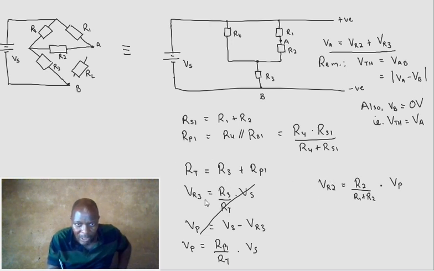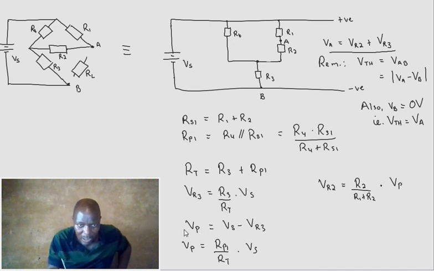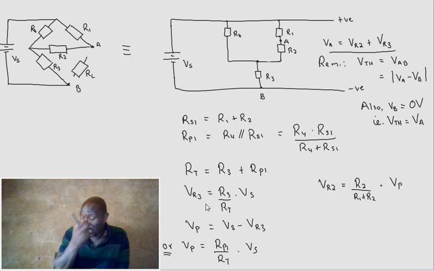because after we got VR2, we still need to know that value that I cancelled. So probably me cancelling this one was not a clever idea. Maybe just offer it as an alternative. If you had done this, you need this VR3 here to come here and say, our VA is VR2, what you just got here, plus VR3, which is what you'd have got there.